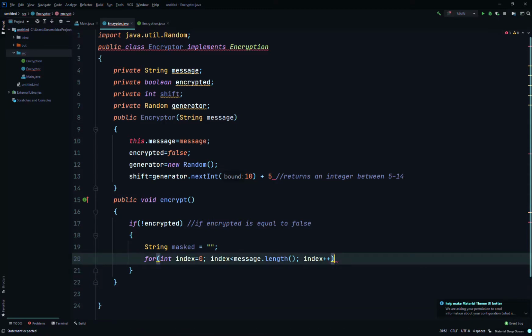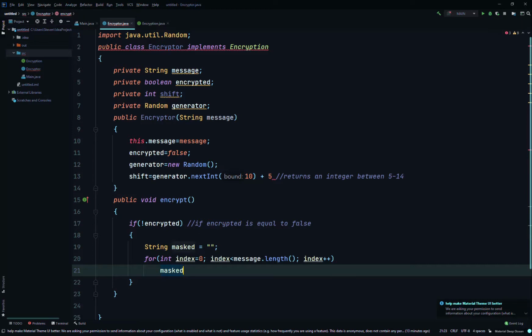Then we're going to set mask equal to mask plus. So this plus becomes a string concatenation because there's one string in the operand. Plus a casted char, so it's going to turn the string into a character. It's basically the same thing, but it's going to take them individually instead of the whole string. So when you write a string, there's a whole string there, and the char is just going to cast it into a character. So it's going to cast character to the string message dot charAt. It's going to call the charAt method of the index that we're iterating through, which is going to start at 0, and it's going to add shift.